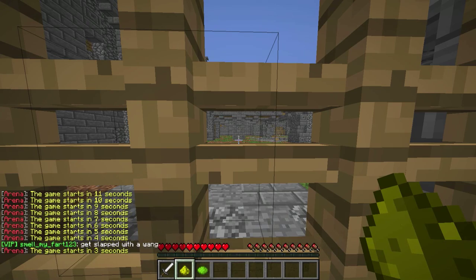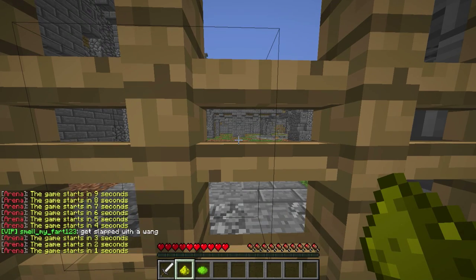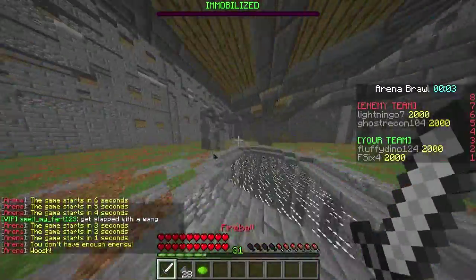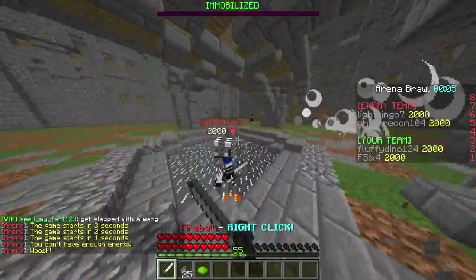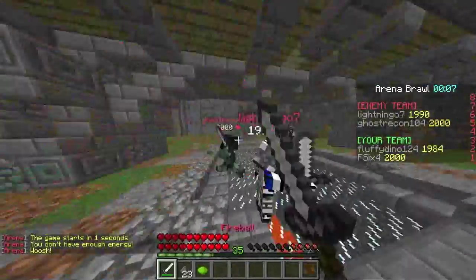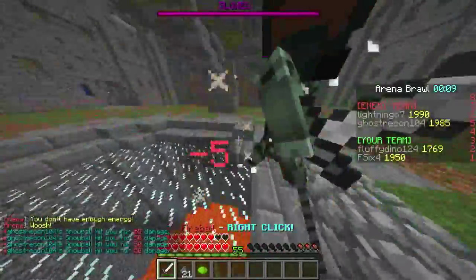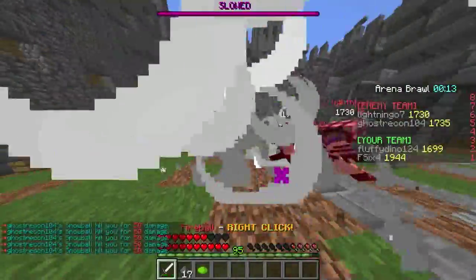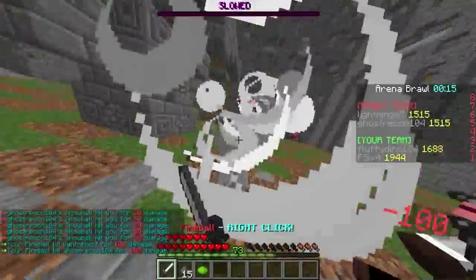This is my bull charge, which will send me charging forward. Oh dude, that was some pretty great timing. And then holy water here, which will heal us if we right-click it. And it'll heal anybody near us as well. Any teammates near us, yes. So that's cool.